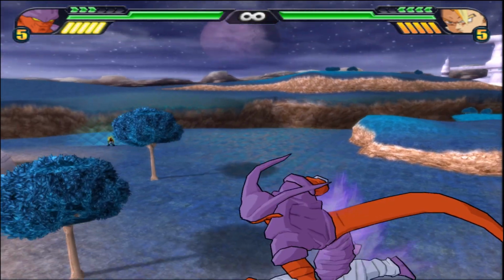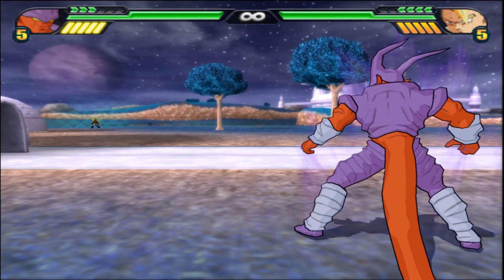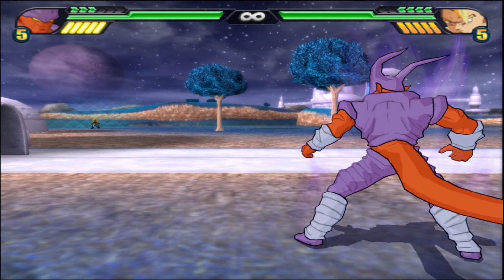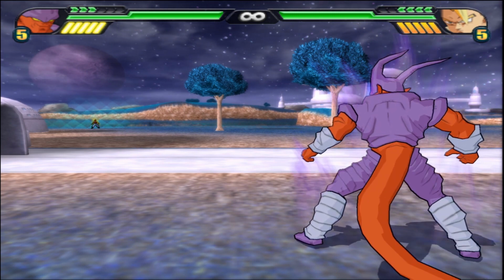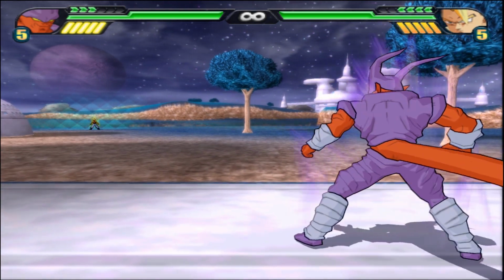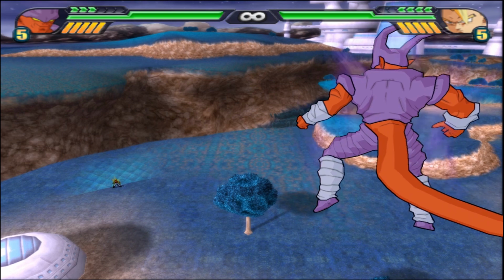I mean, I've had a lot of experience fighting Janemba in Shin Budokai, where Lightning Shower Rain, his ultimate attack, is completely safe on block. It's messed up. But yeah, in this game it's a lot more balanced. I'll talk more about that as we go through.